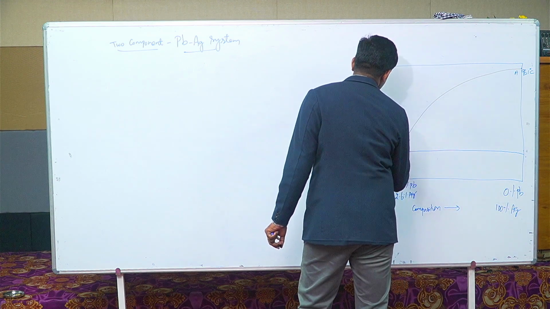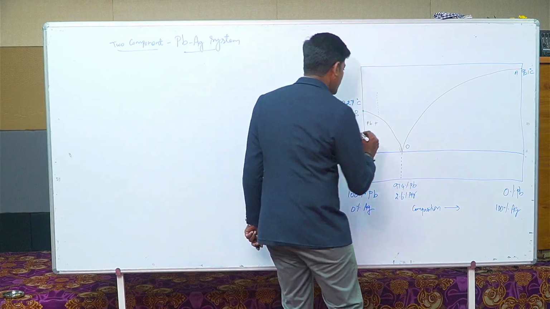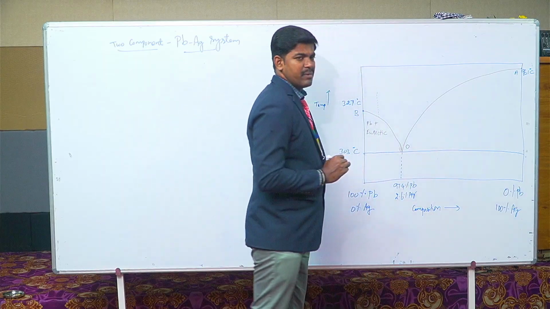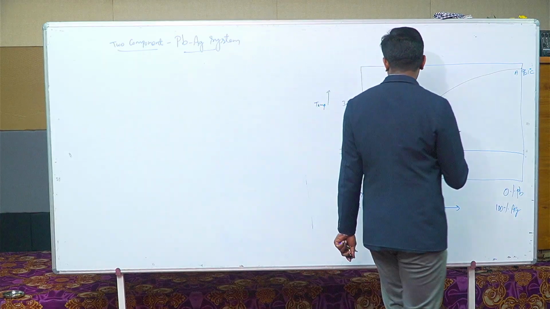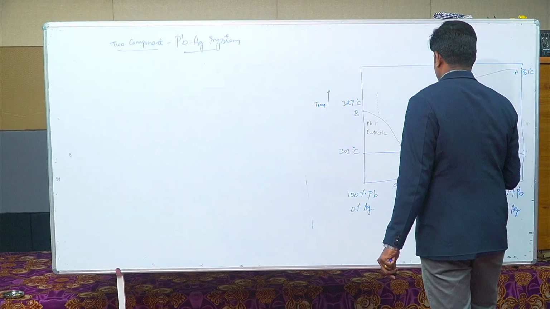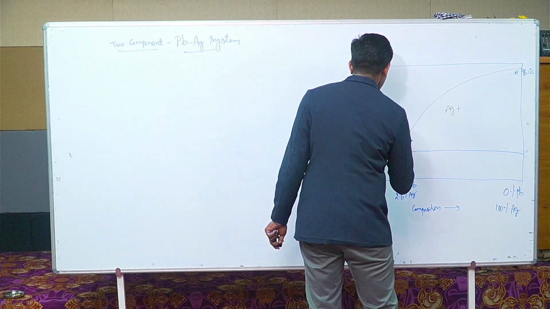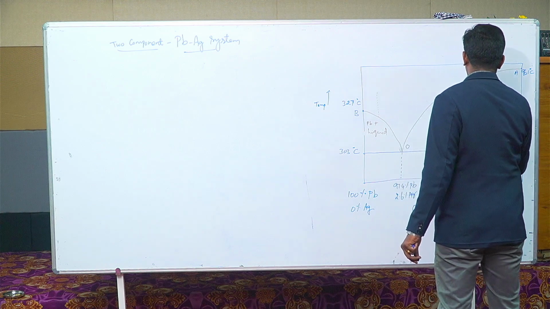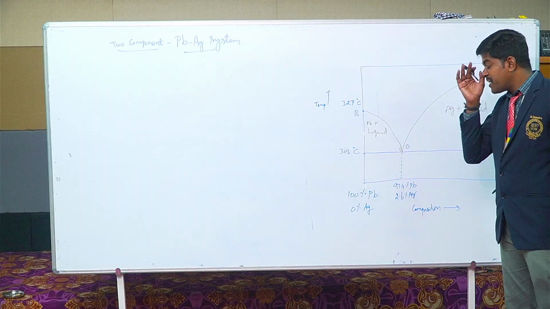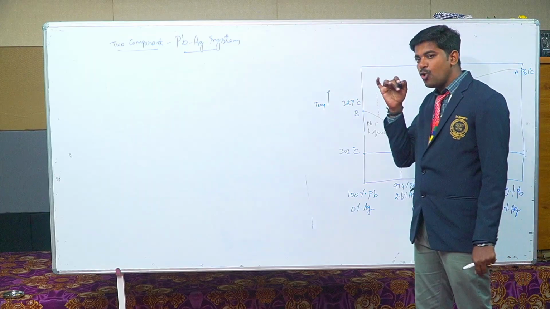So here, what are the things present? Lead is present with eutectic. Lead plus eutectic. Now the question may arise, sir, what is meant by eutectic? I will tell. Here it is lead plus liquid melt. Here, silver plus liquid melt. Before 303 degrees centigrade, it will exist as a eutectic. What is eutectic? It is a low melting temperature.